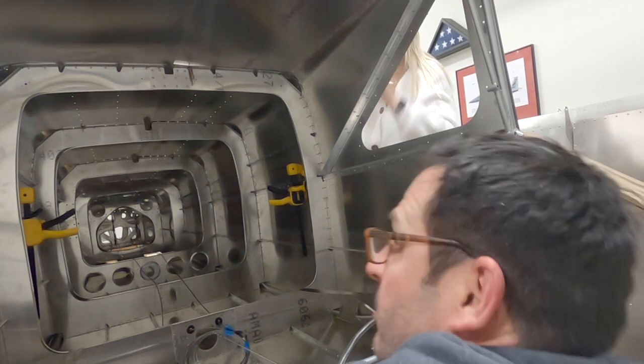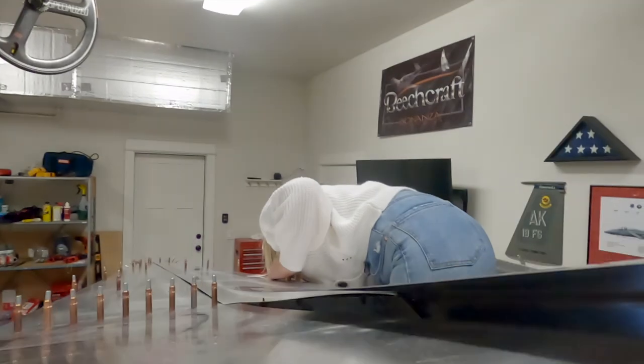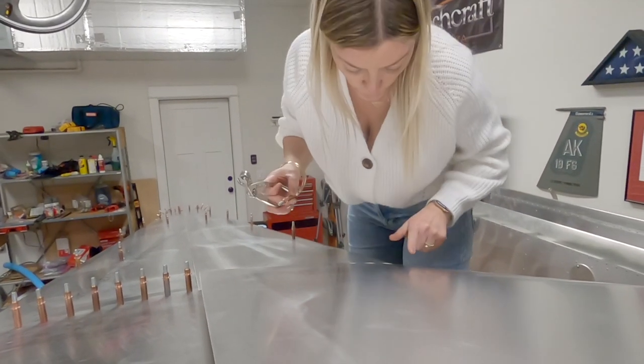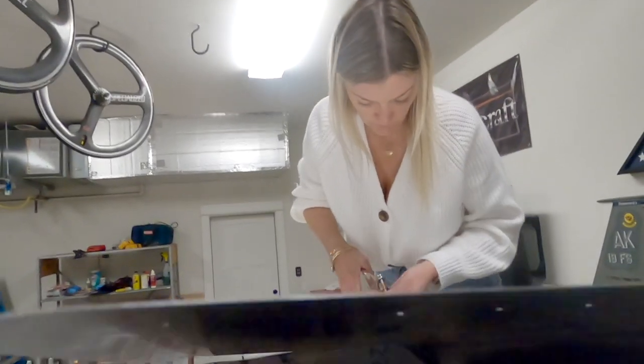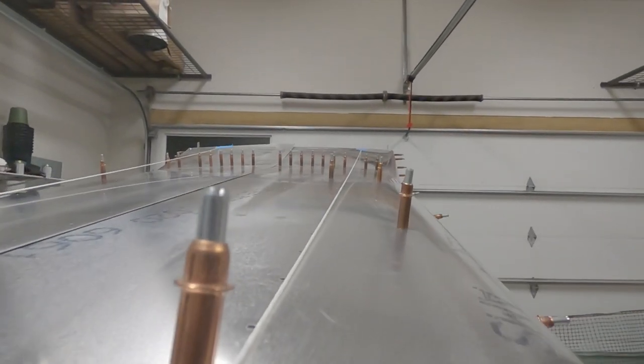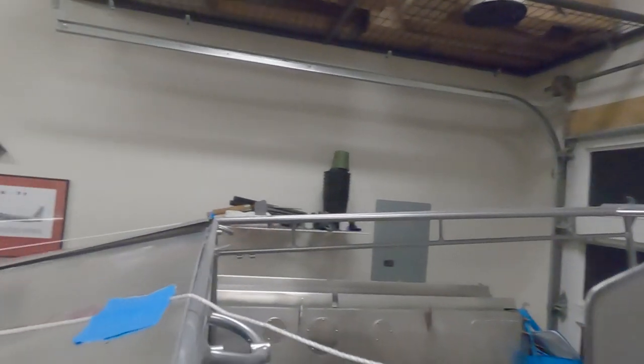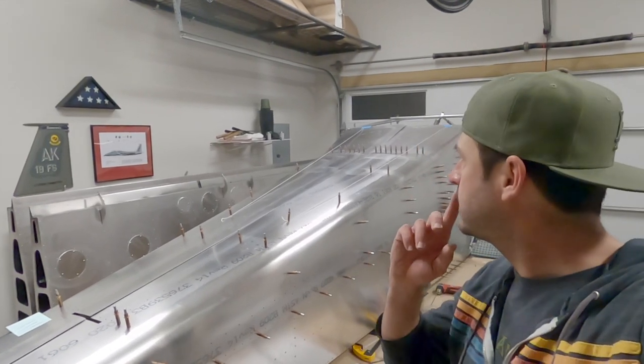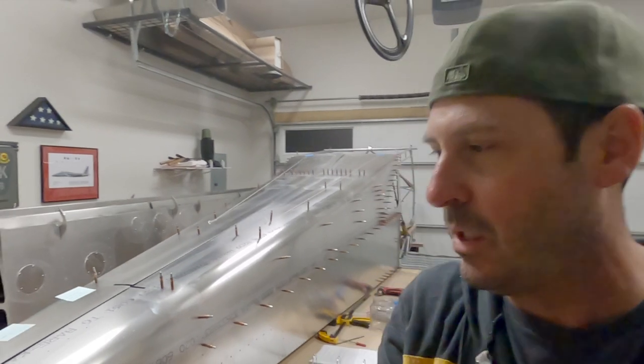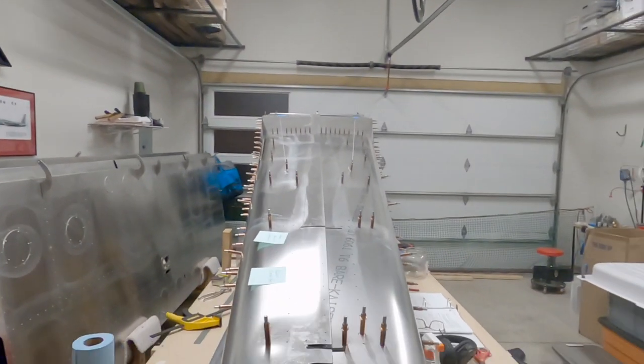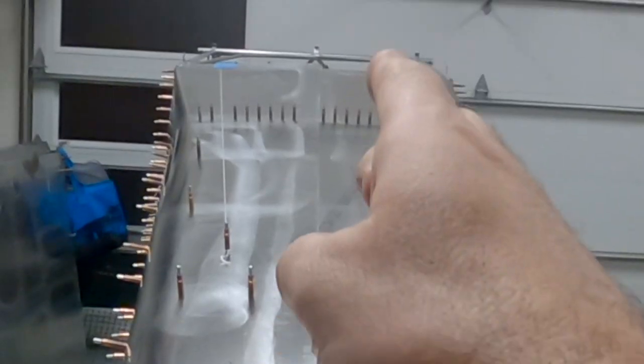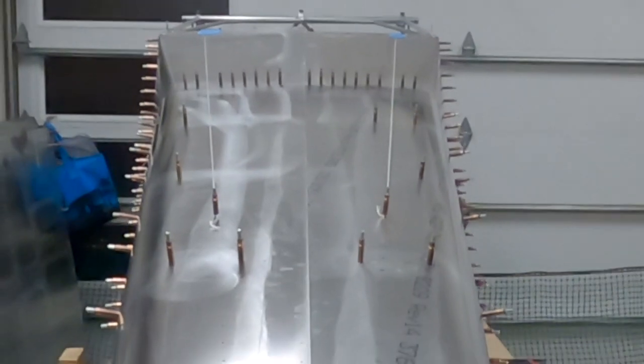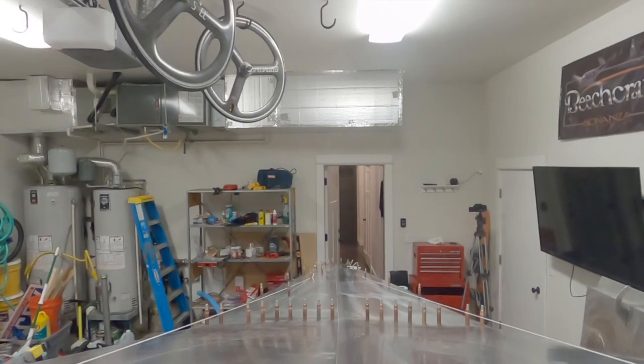So I've enlisted the help of a beautiful assistant. Using string to get the line of the stringer. Something else I just noticed, and I think they mentioned it in one of their videos at Vans, if you look from this angle way up at the top, so follow the center line, and then at station four it turns just a hair. So I'll take a string, I'll extend, extrude that line all the way to station three at the top there, and then we'll cut it so that this line is straight.